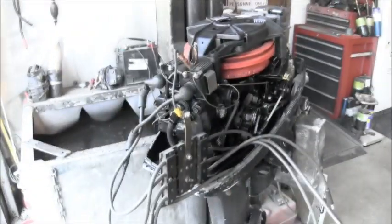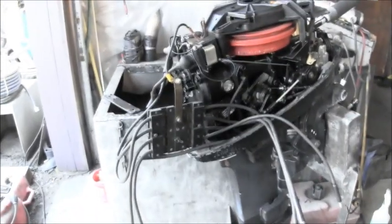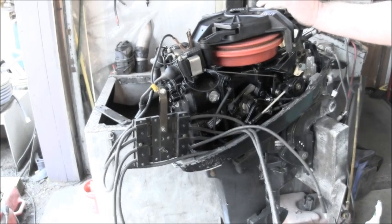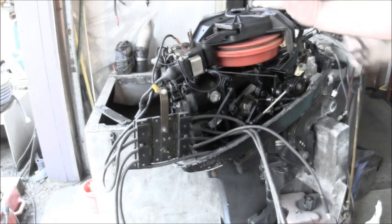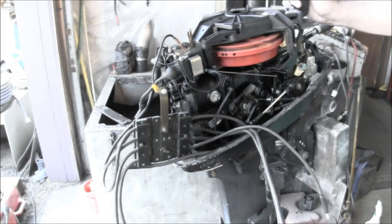And then we'll come back over and check the Sparky spot. Again, these top two. Let's see if we get anything. Oh, look. We got good hot spark.